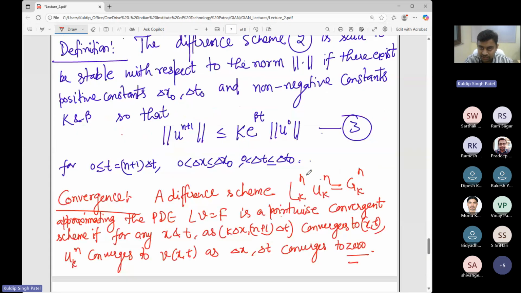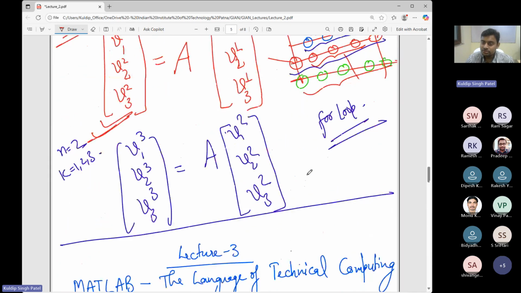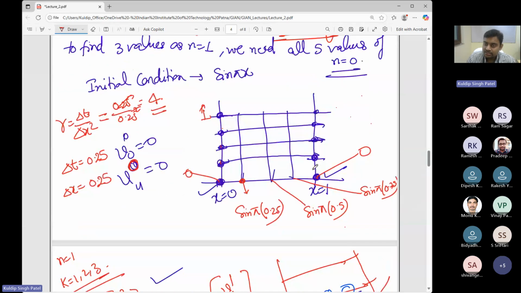So let us go to that figure. Let me try to explain. Suppose this is the figure, and suppose we are interested in the solution at this point. We will increase the number of points from 0 to 1. Maybe we will take 1,000 points in space and 2,000 points in time. Then we will reach this point, and you'll find the numerical solution at this point.